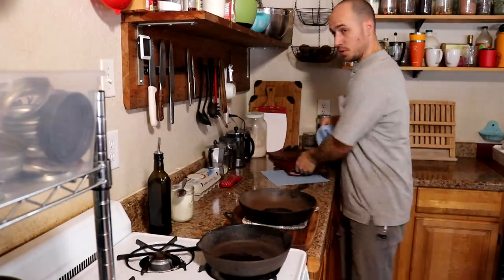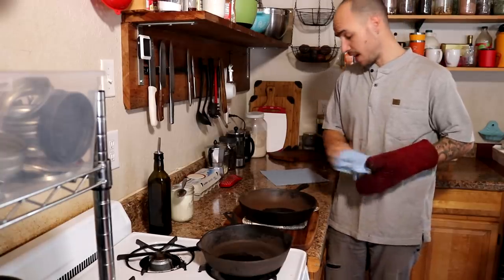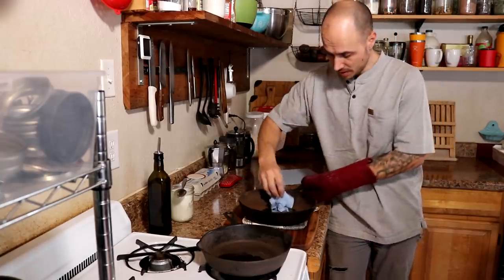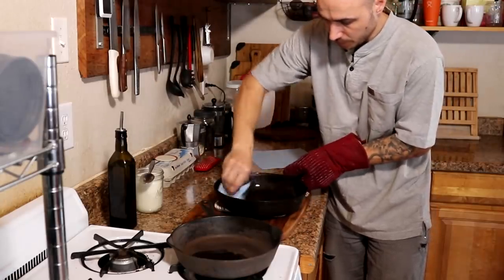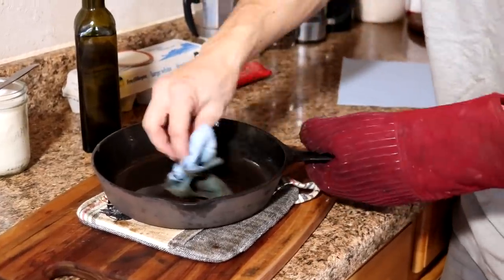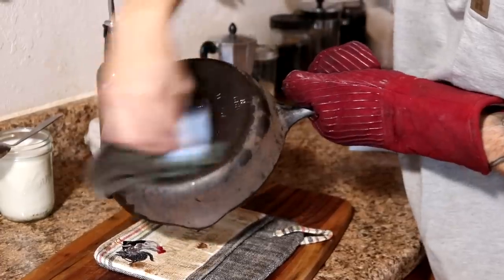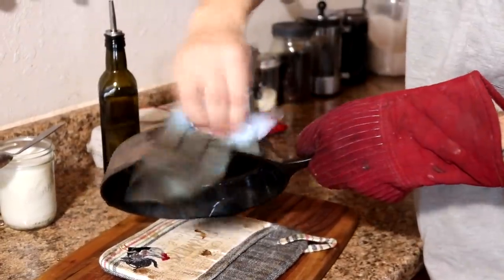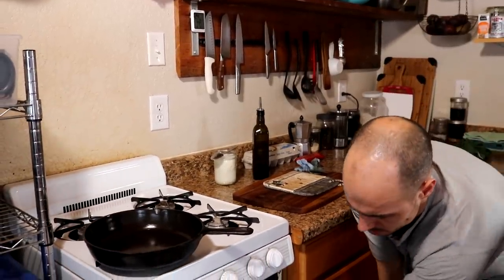At this point, you can use a rag, you can use a towel. You're probably not gonna wanna use something that you're gonna keep. So we have these little shop towels we like to use for this. Nice coat of oil on these. Let's get them back in the oven.